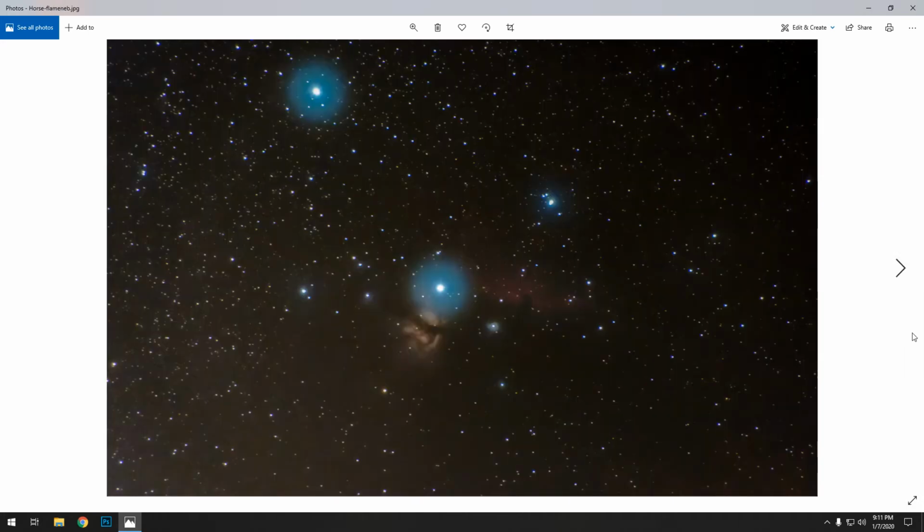This here is my first tracked image. Once again, 5 pictures at 2-minute exposures each, stacked up, and as you can see, there's a lot more overall detail. You can see a lot more of the red. The blacks have better contrast. I want to focus on this one night and take much longer shots to see if I could get a lot of detail, because I want to see the Horsehead Nebula, but like I said, it's H-alpha, so it's harder for the camera to pick up.